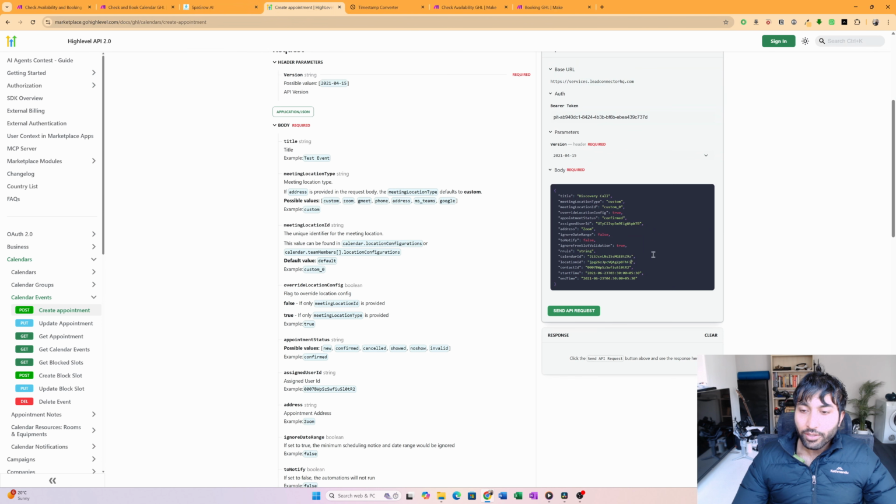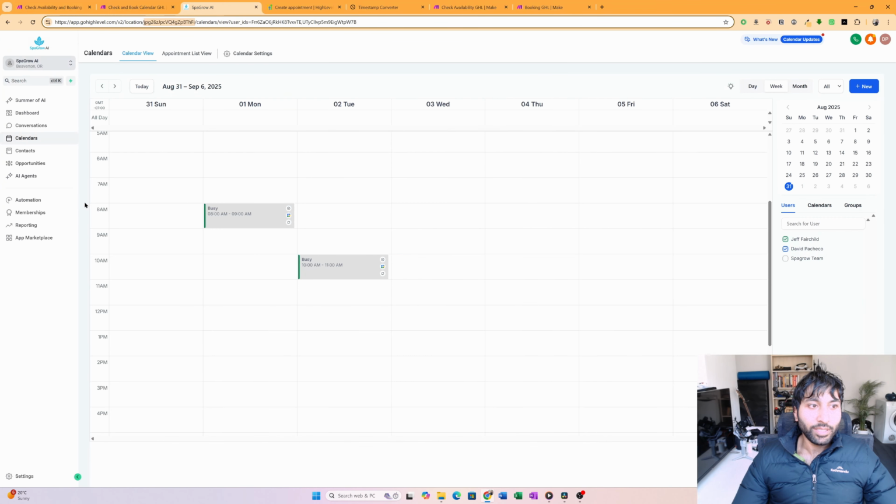replace that location ID. The contact ID, so this is the contact ID of the client that you want to book. In GoHighLevel, you want to make sure that you have your contact already in the system. There are ways that you can automate it to automatically create new contacts as you get new calls, but for simplicity's sake, we'll just choose a contact that's already in the system.